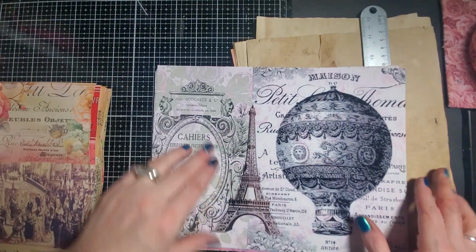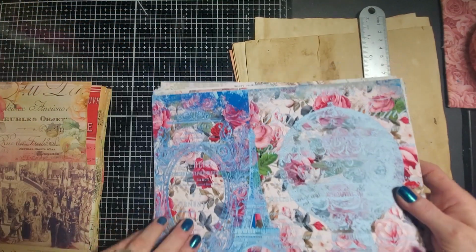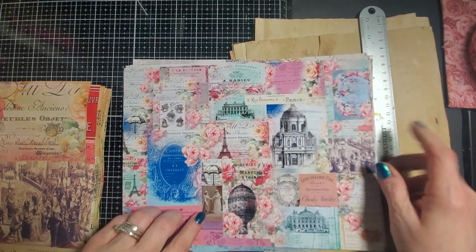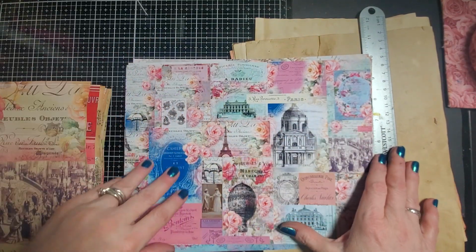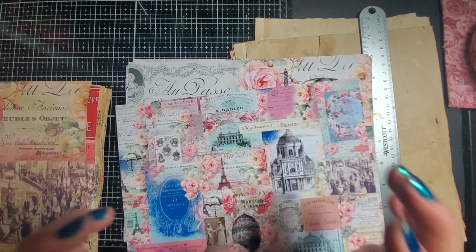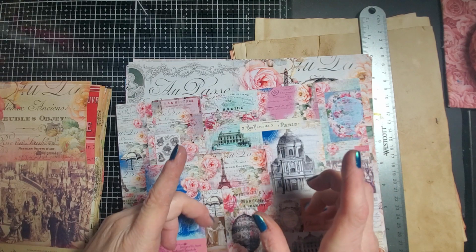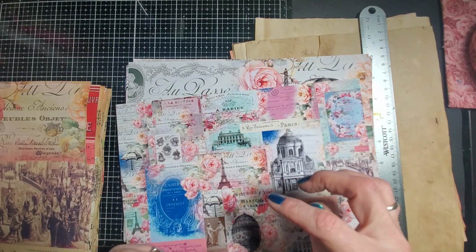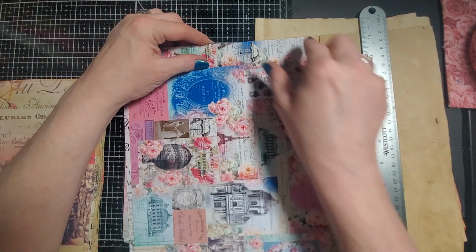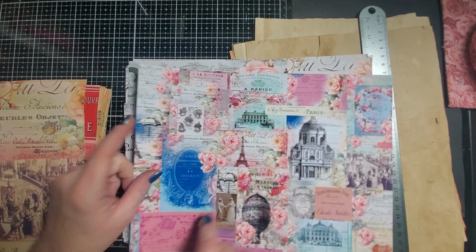Okay, so I am going to grab, let's see, stuff that's more collagey. I was thinking that we could do some bigger and some smaller. So the ones that are going to be bigger, we're going to do at this angle. The ones that we're going to do smaller are going to be at this angle.